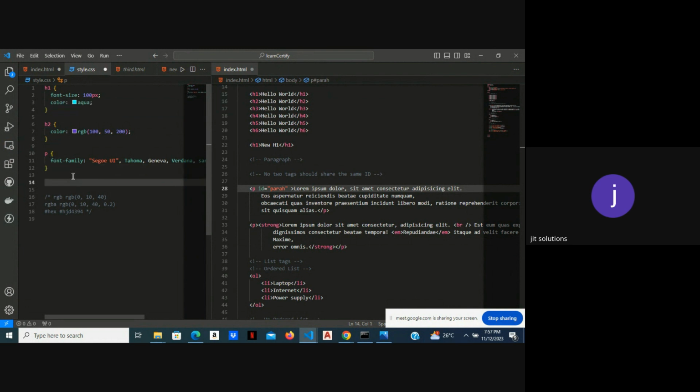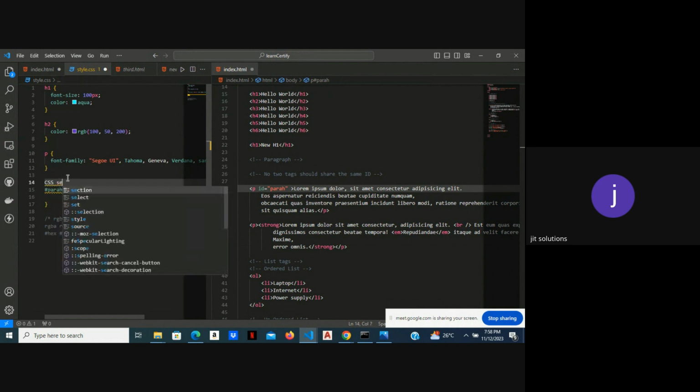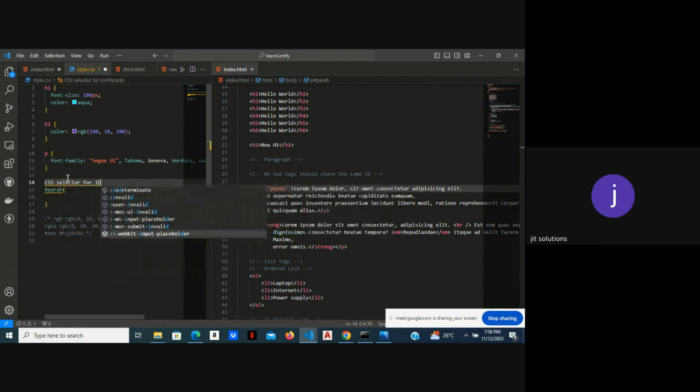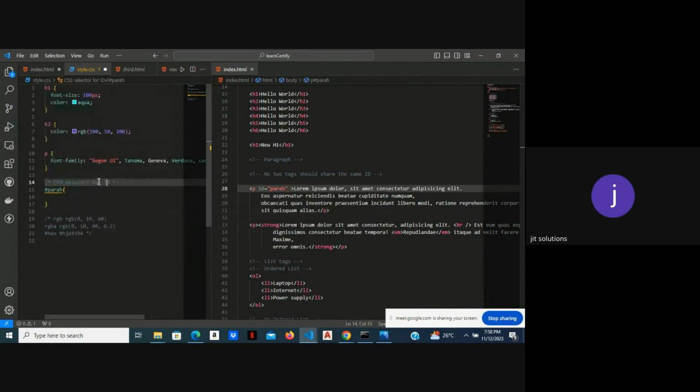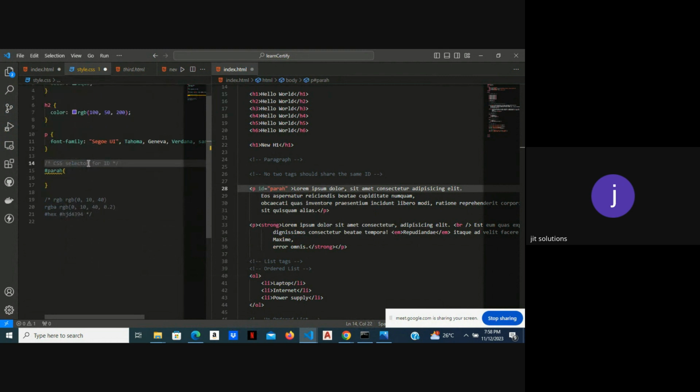But for IDs, I can't just come here and write para and start writing. It doesn't work like this. For CSS selectors for an ID, you use a hash before the name of it.